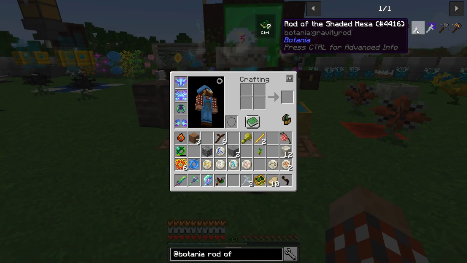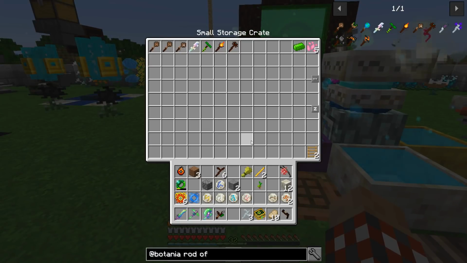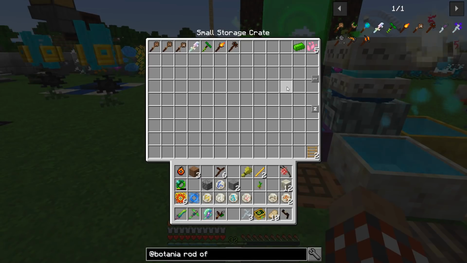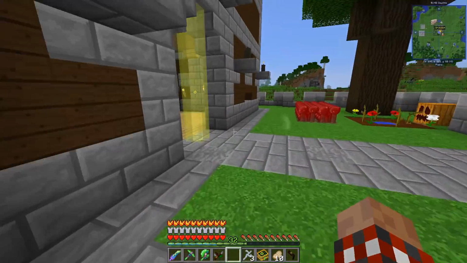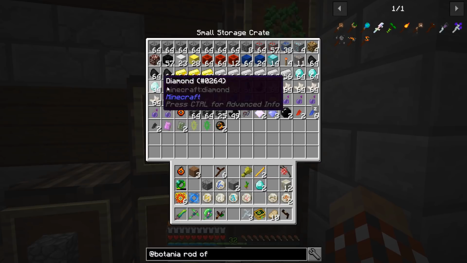Rod of the Shaded Mesa. Ooh. Okay, I need... What? I swear I had made the pixie dust. I had made enough of the diamonds. I had made 3 of the mana diamonds because I counted them up, and that's what I needed. And I'm out of them. Let's do another 2. 1, 2.